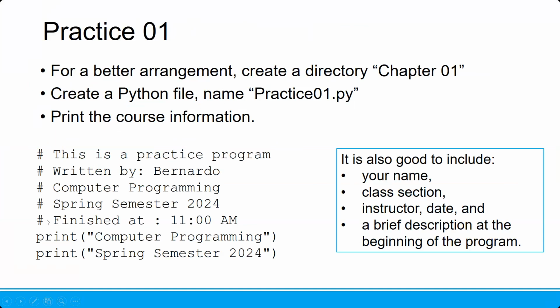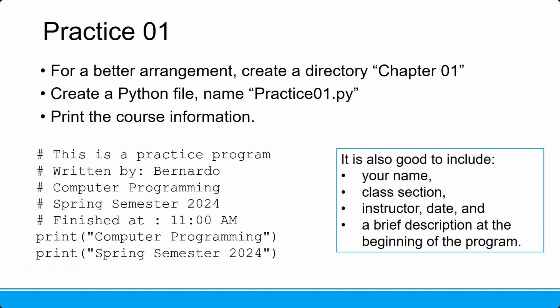Why did I put this comment? This is to explain what this program is. This is a practice program written by Bernardo. It is the computer programming spring semester 2024, and it will finish at 11 a.m. So this is just a description.